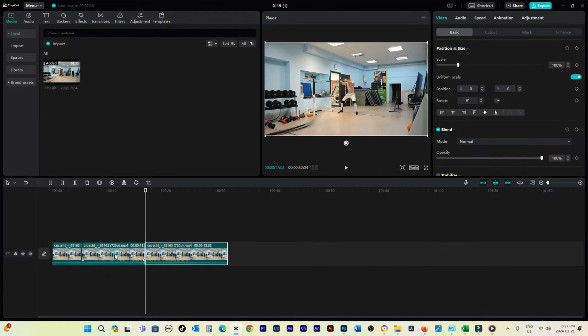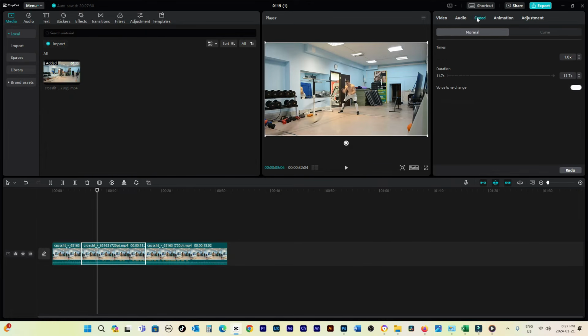Now, you can either choose the entire clip or just the section you've isolated for speeding up. With your selection made, go to the top right corner, click on Speed, and then select Increase the speed as you wish. Here, you'll find a slider that allows you to adjust the speed up to a maximum of 100 times. For this example, let's set it to 2 times the normal speed. When you play it back, you'll notice the speed increase at the designated parts.